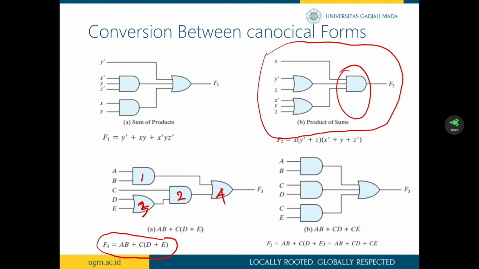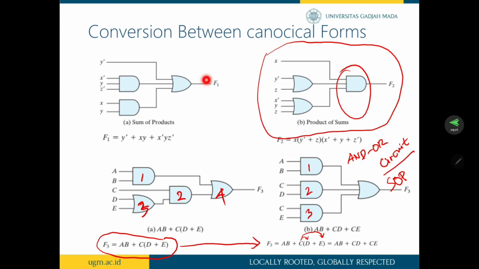So this expression we can write as A · B and then C · D and C · E. So in here we need 3 AND gates and 1 OR gate, an AND-OR circuit. An AND-OR circuit is for sum of product.